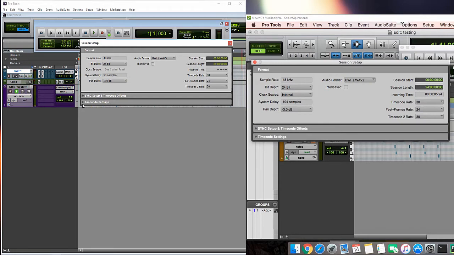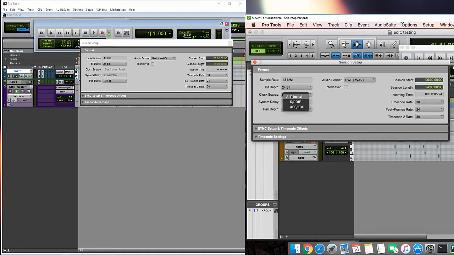Ultimately, when I get everything set on the remote system, I like to just bounce it out of the remote system and then pull it into the master system. Now, the catch with doing that is if you've got separate sample rates and you don't do a sample rate conversion on the import, it could play back slow, too fast, something like that.